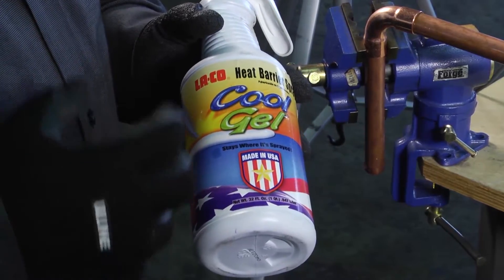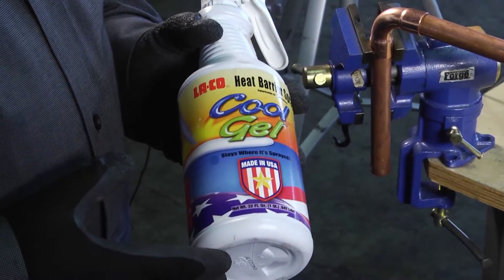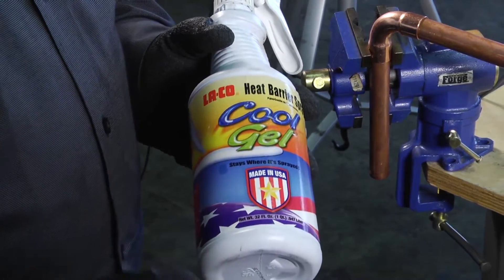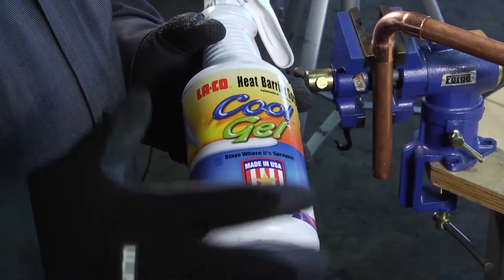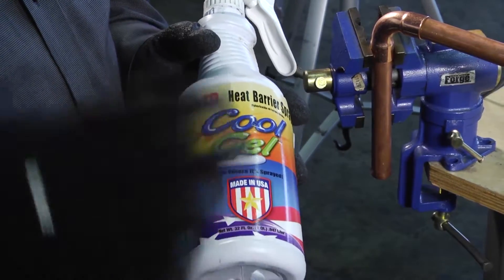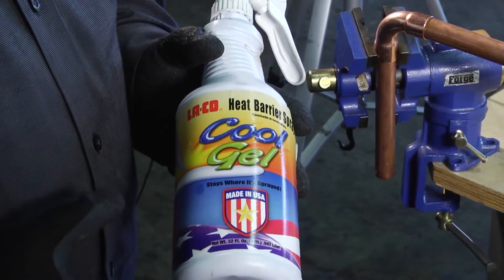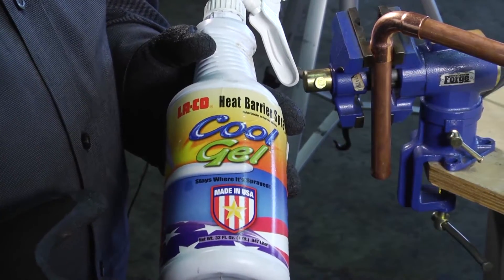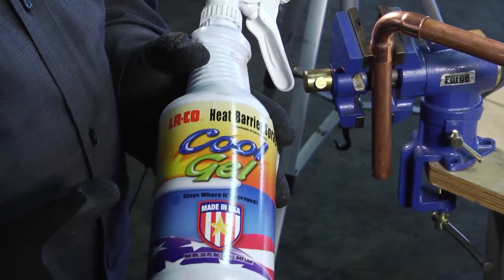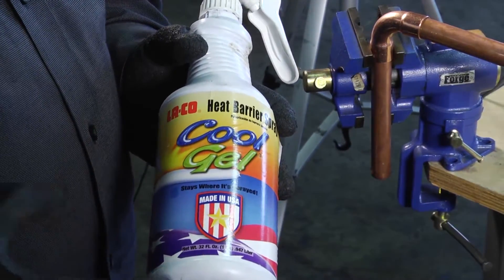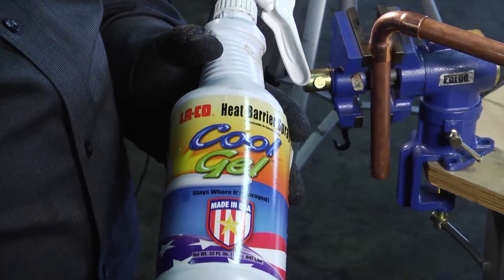Since we've been doing some brazing today, one of the things that we have to make sure we do is mitigate that heat transfer. You don't want to reach down and grab a hot pipe, or you may have a TXV or something and you're brazing really close to it. You don't want to destroy the mechanical workings of that particular component. A substance like Cool Gel, with the aid of some other things at times, can be very useful in making sure you don't get parts too hot and melt stuff.